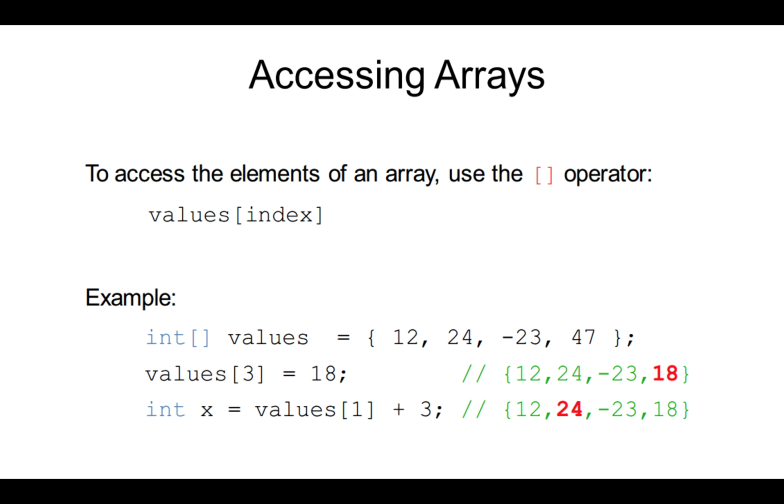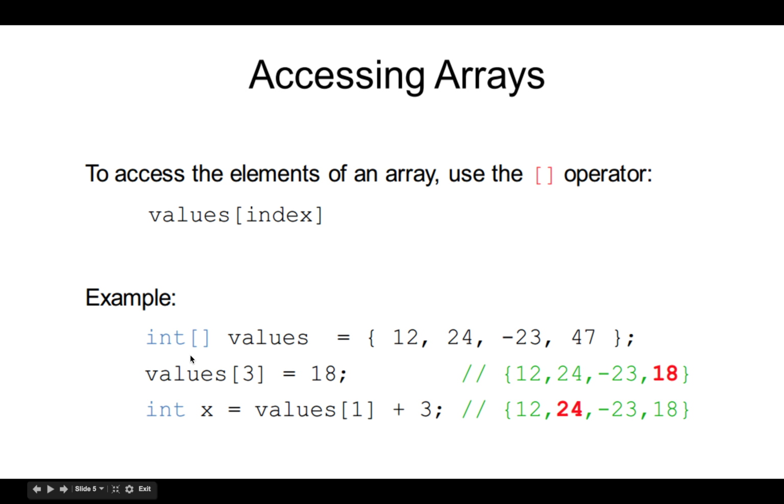So the 3 keywords here to remember are declaring a variable, initializing a variable, and then assigning a value to a variable. In the first line, we have this array values. It is of type int, and it has 5 values in it. And it's being initialized with those 5 values immediately.